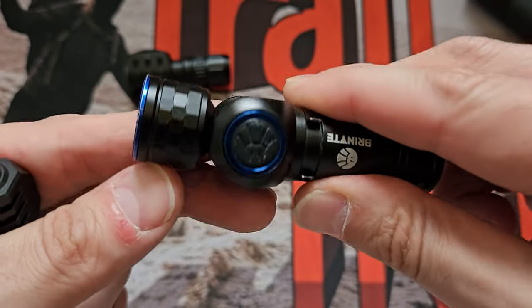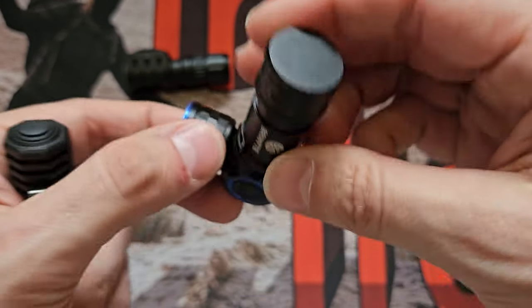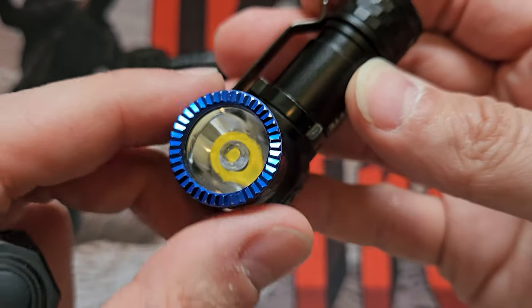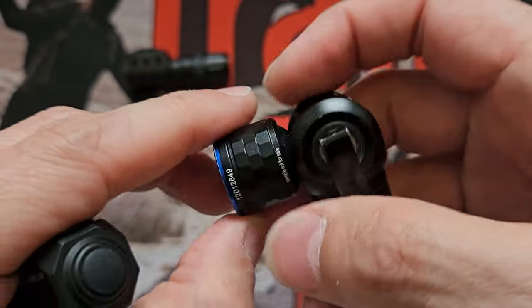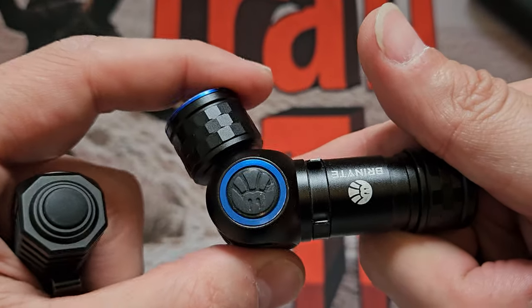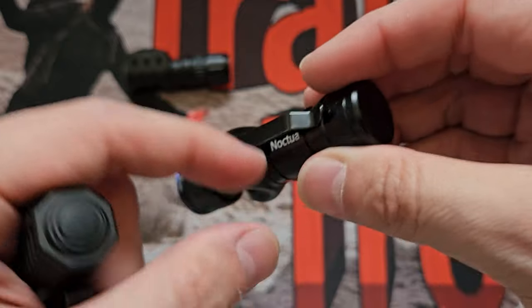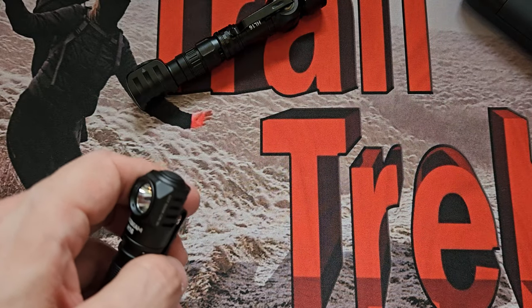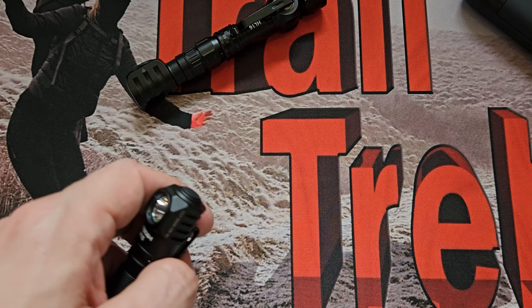You've got this feature where you can adjust the angle. I have genuinely used that when I've been repairing PCs and things like that. TIR, even though it is a TIR, it's more punchy in the middle, which is quite strange, but nice. I still like using this. And again, to be fair, this is using a 16340, slightly different cell. And I also checked it again. Let me have a look.